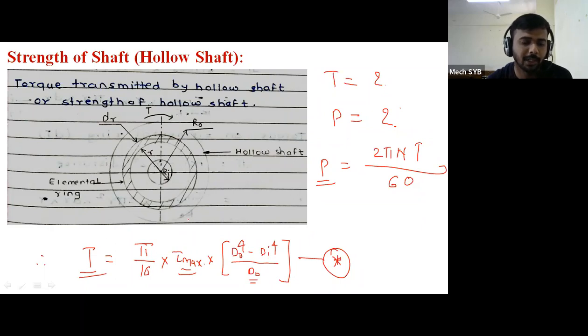In case of a solid shaft, the torque is maximum at the outer periphery. So solid असू द्या किंवा hollow असू द्या. For both solid and the hollow shaft, the torque is maximum at the outer periphery. In case of a solid shaft, the shear stress is maximum at the center point. Because it is solid in section म्हणजे solid shaftच्या center positionला पण तुमचं मटेरियल प्रेझेंट असणार आहे. मग ज्या ठिकाणी मटेरियल आहे त्या ठिकाणी ऑब्वियसली स्ट्रेस हा इंड्यूस होणार आहे.